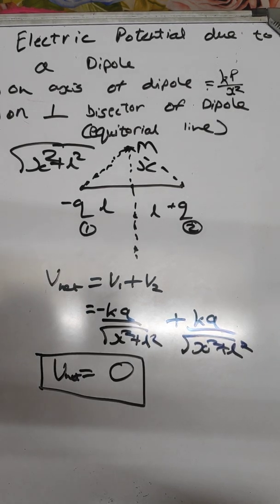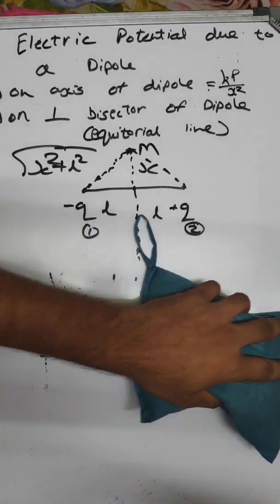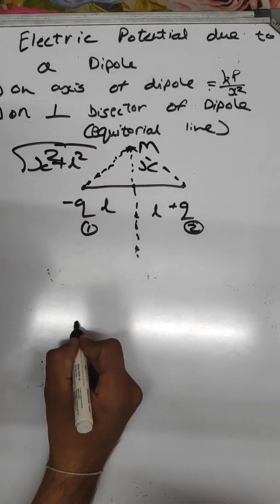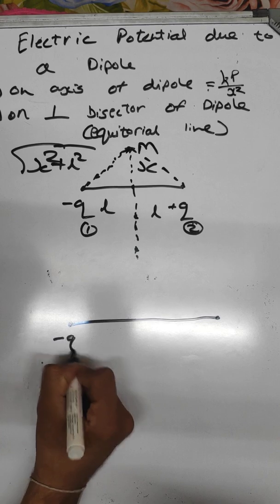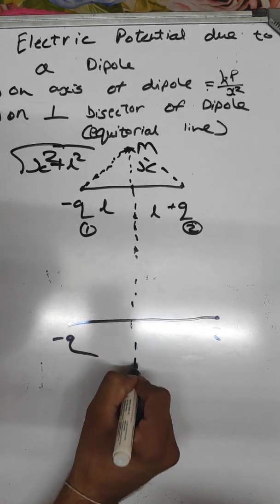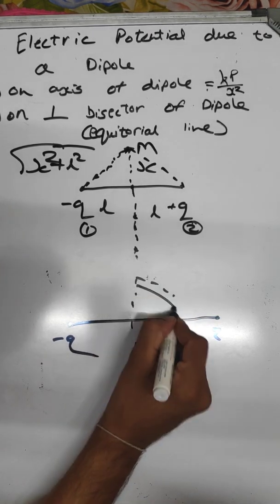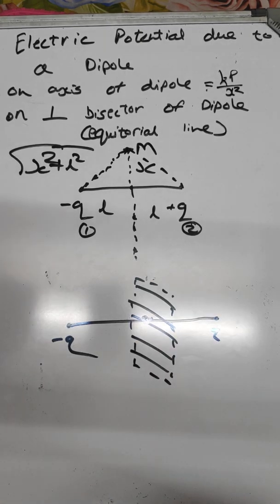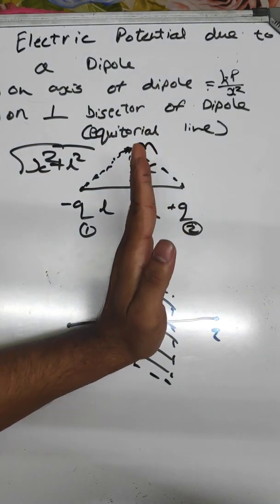Okay, let us assume this or see this when there is a plane. I hope you have copied this. Let us make a plane on this line. I'll have this line. Okay, this is minus q charge, this is plus q charge. I'll make a plane, equatorial plane. This is a plane passing through the center. This is a plane in this manner. If this is an electric dipole, a plane is passing in this manner.